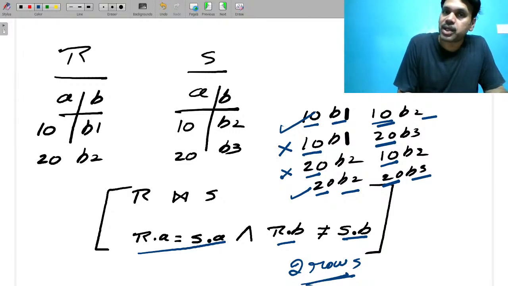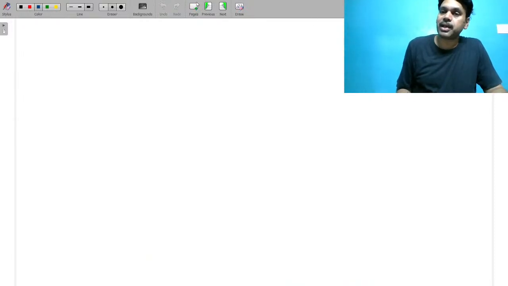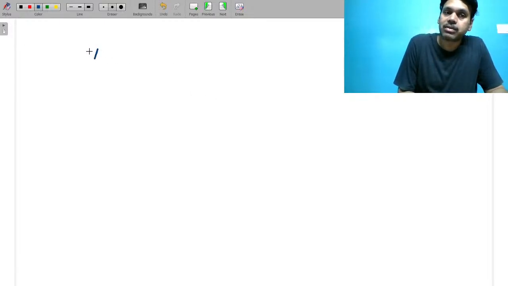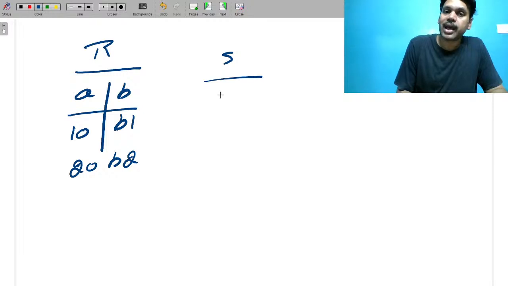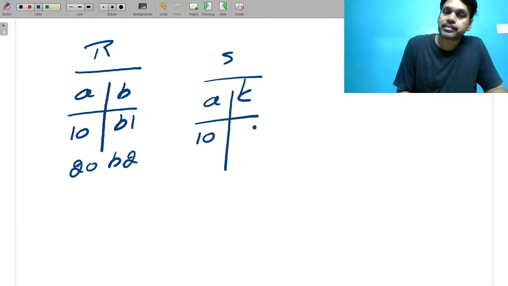Now let me project one more example here. If I am using R, what will happen? I say there is an R of AB. So 10 and B1 and 20 and B2. And S I am using A and C. 10 and B2, 20 and B3.